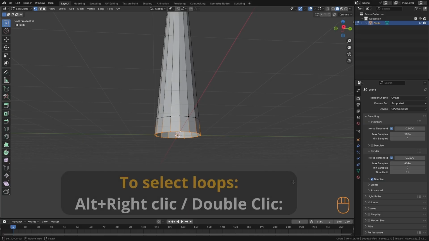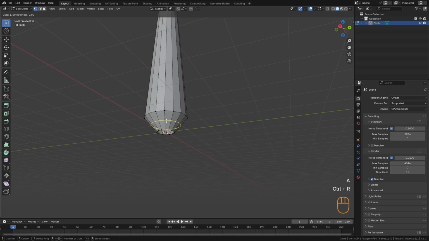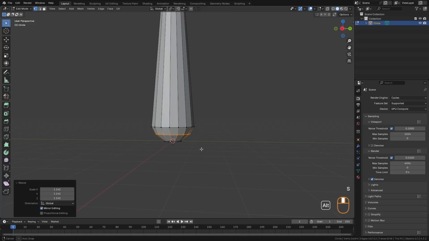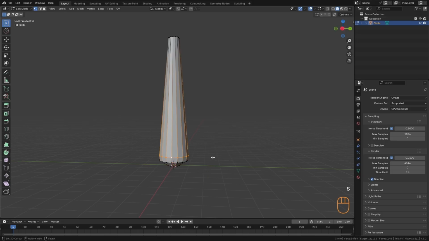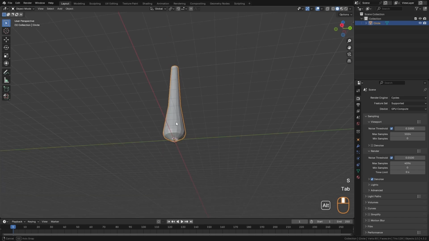The bottom one, I also scale it with the S key. Then I create a new one with Ctrl+R, and I scale it again with the S key. In this way, we are generating the form that we want to achieve. We are going to create the loops that are necessary to obtain the form that we want.